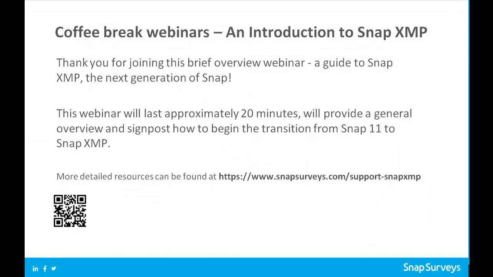The intention of this webinar is really just to point you in the right direction as to where you might find features which you've previously been using in Snap Web Host, so features such as partial responses, adding participants and setting up email invitations and reminders. So it's just an opportunity to show you where features are rather than a how-to, so just to get you up and running with Snap Desktop and Snap Online.